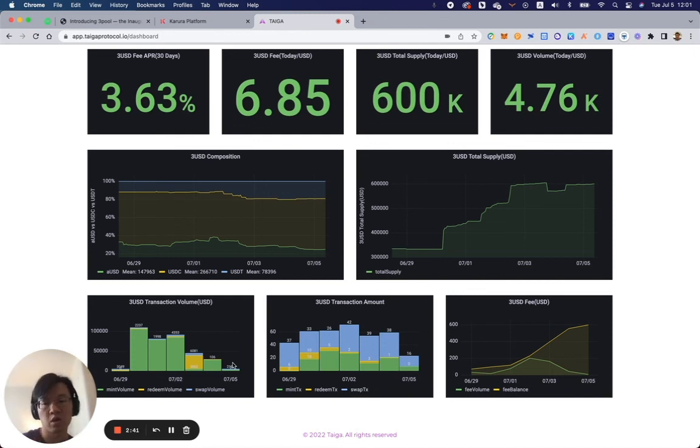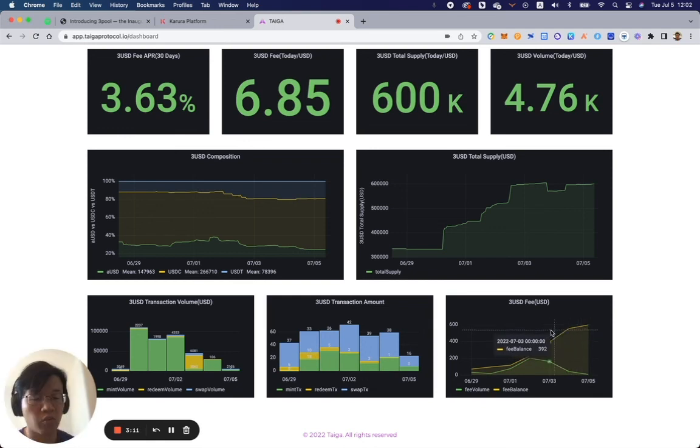And then the bottom three charts are a graphical representation of the metrics at the top. So how much transaction volume on a daily basis, and what type of transactions they are, whether they are minting, redemption, or swap transactions. And then the last chart, in the bottom right hand corner, just shows how much fees have been accumulated on a year-to-date basis.